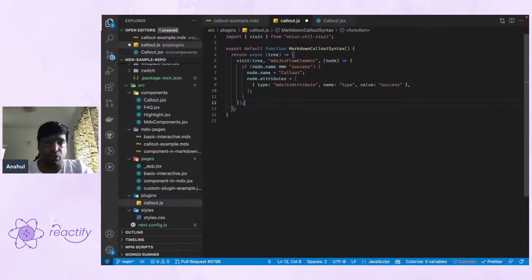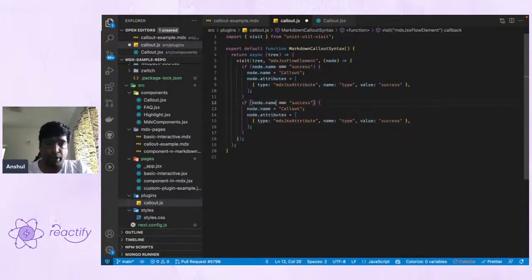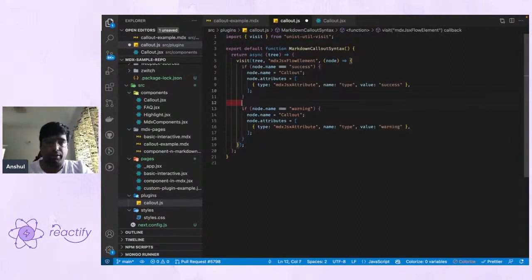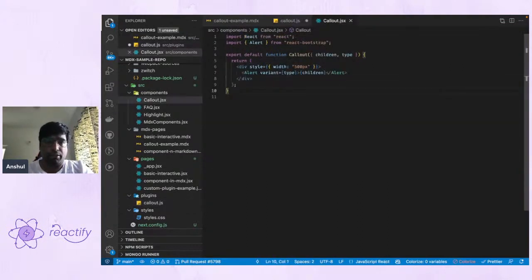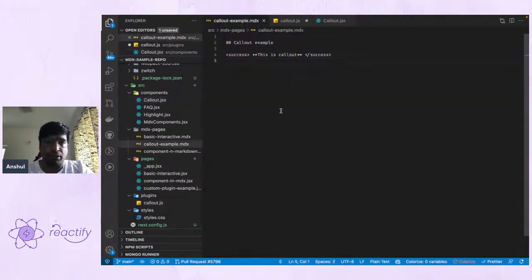I can just do a very small addition. I can add it here. You can add support for warning tags also. So here type is already being sent as variant, so we don't have to do anything here.